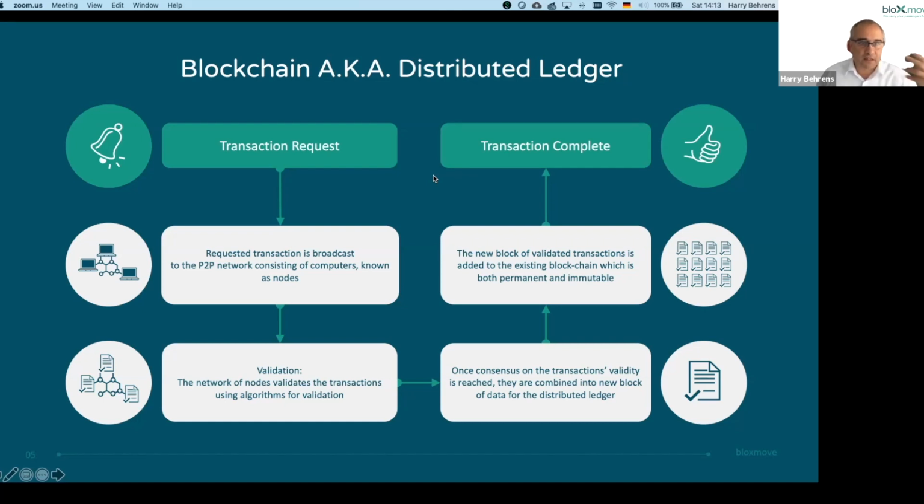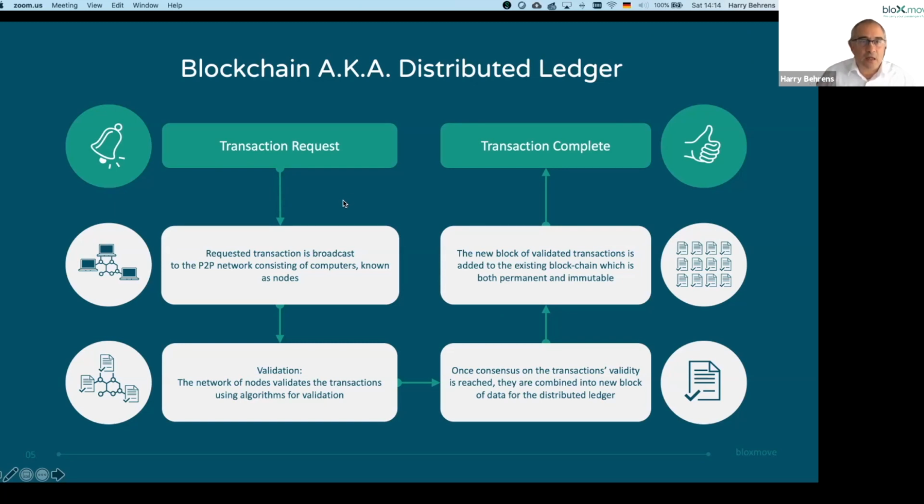A Bitcoin transaction is fairly simple, as you can all imagine. So Harry, let's say I have a Bitcoin, which will be quite a lot of money. It's about $50,000 now, and it wasn't when I started. Harry is Alice, and Harry now sends Bob 50,000 Bitcoins. Now I will start the scenario, just to set the frame about what this network is and how it functions. There will be the beginning of a transaction with a transaction request. You need to read it from the left to the bottom, then it crosses over and goes from the right to the top. So it's basically a U that you're going to read here.